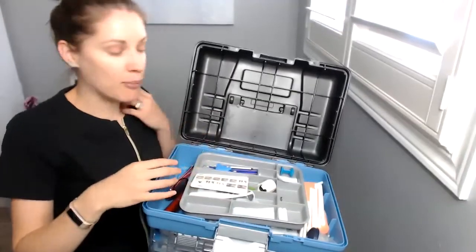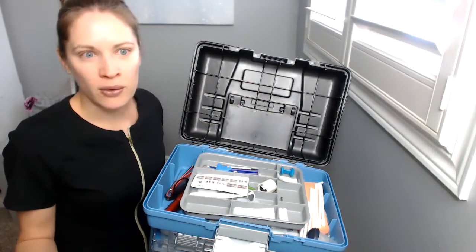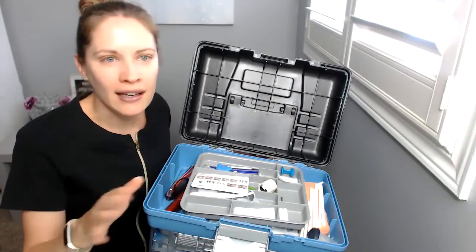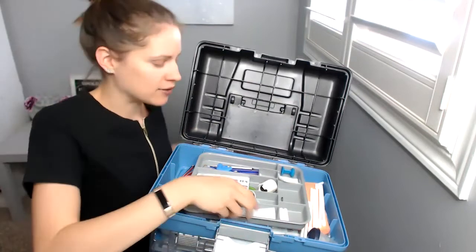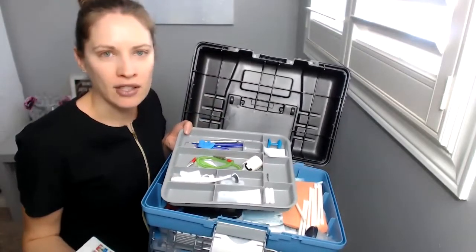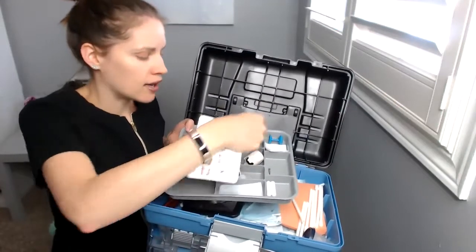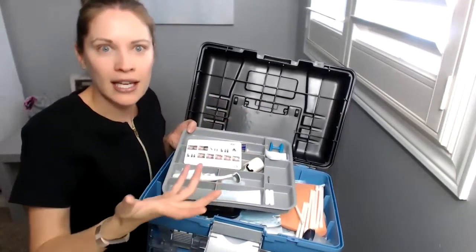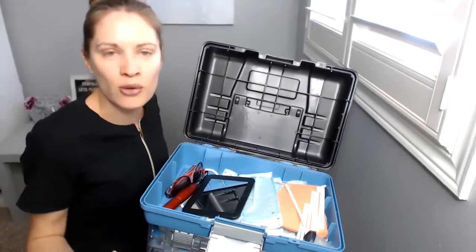So yes, it's kind of messy now, but this helps me. This full top thing helps me so much because at the end of an appointment, when you're working in the dental office, you're just kind of throwing things in. I do wipe everything, but you just kind of throw things in — you're not being careful to put things right. This dental professional life — we all like to think we're the most organized person, but we're not.